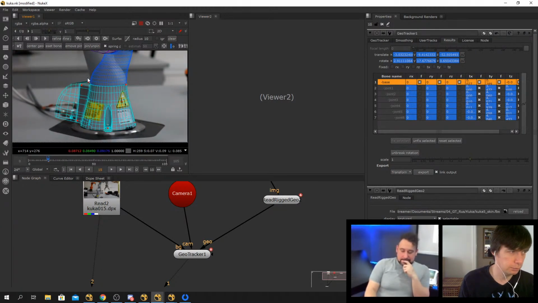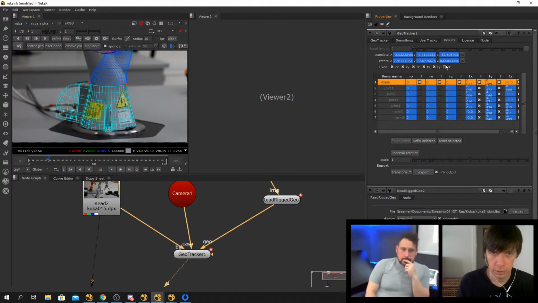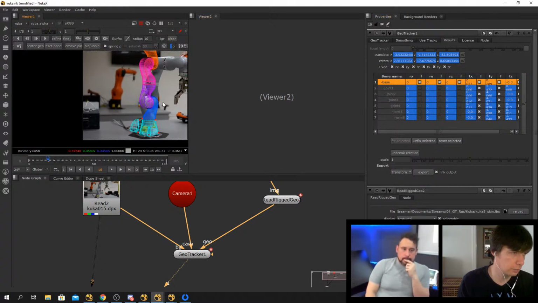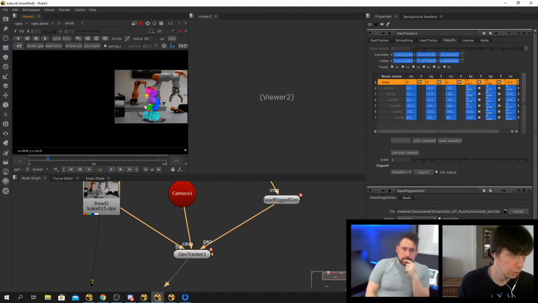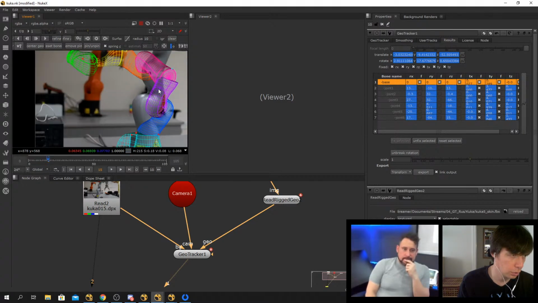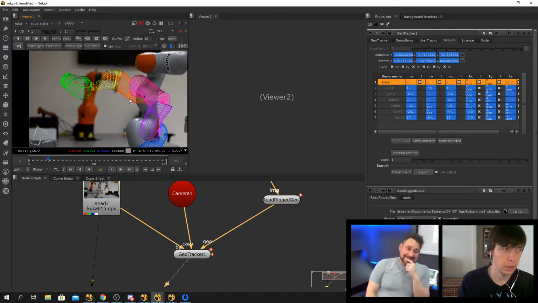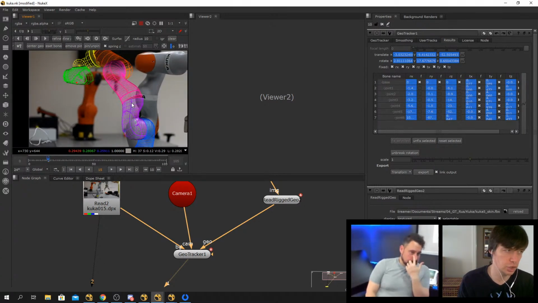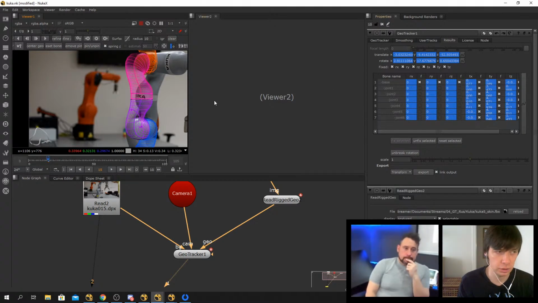Then, after I made it, I can basically fix all rotations and translations for this model, because I know that it's pretty stable. It stands on a table. So I will fix them all. And let's see. If I try to drag something now, you see something weird happens with my model. Yeah, because there are some limitations on rotations, and let's find them.